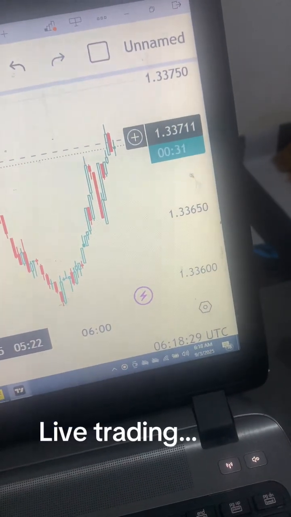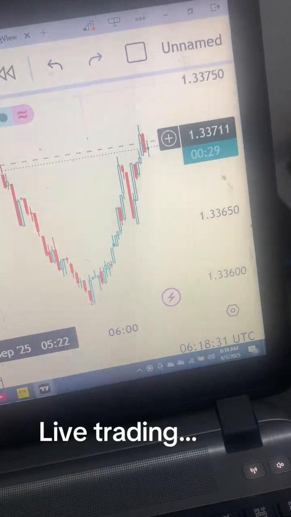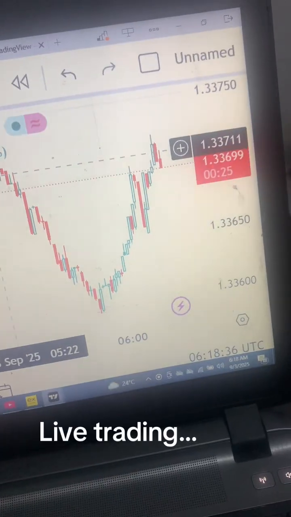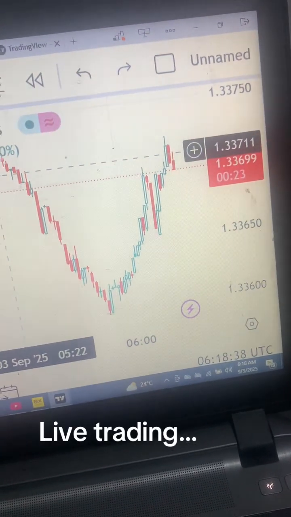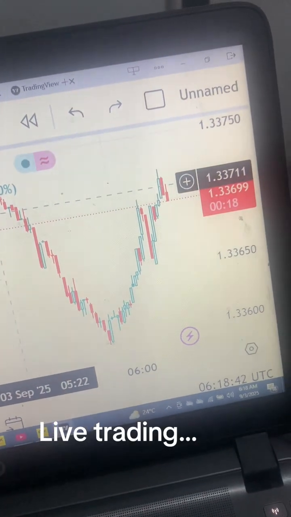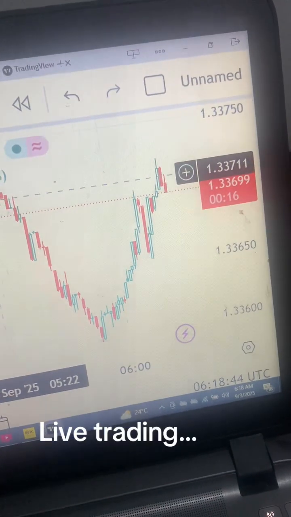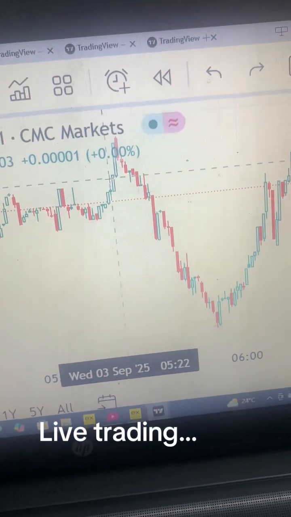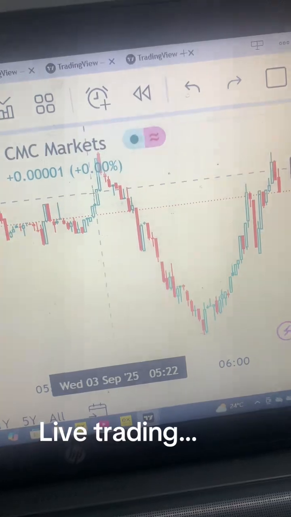lines. You know, your buying limit and your selling limit. You have to also set your parameters, i.e. your take profit and then your stop losses. These are very important parameters that you have to set in order to safeguard your capital and also to maximize your profit. Yes, this is how it works, and we'll soon see profit reading right now, and that is how the Forex market actually works.